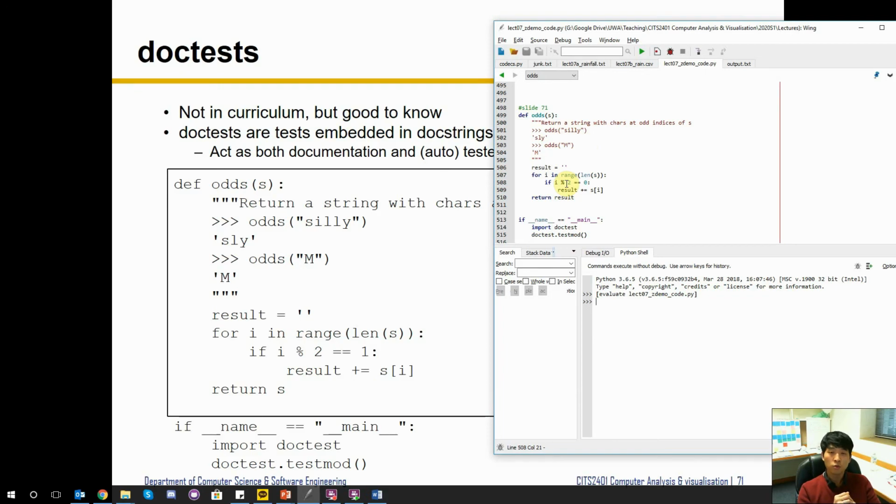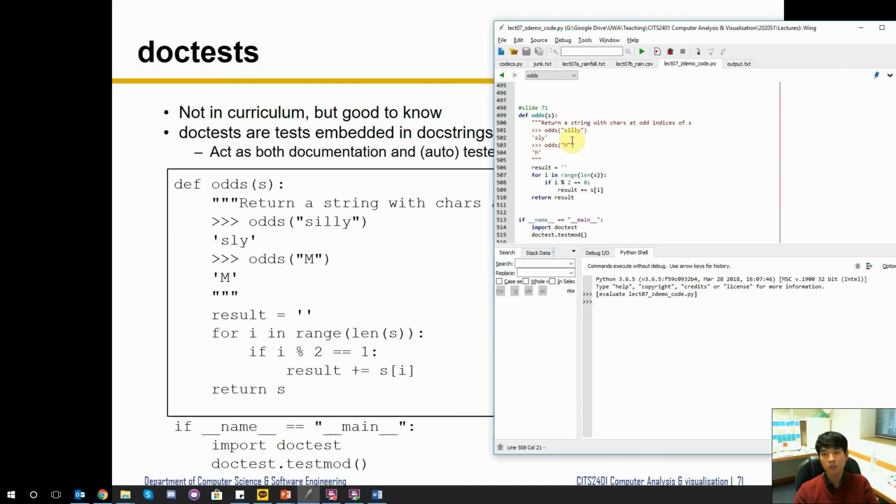You do have to note that your doctest should be correct, and even if you pass all the tests, it doesn't mean your code is working as you expect, because the coverage of the tests you put into the doctest may not be complete.